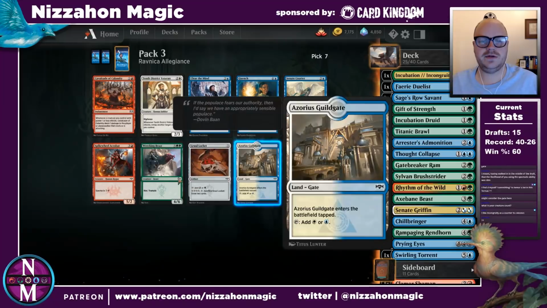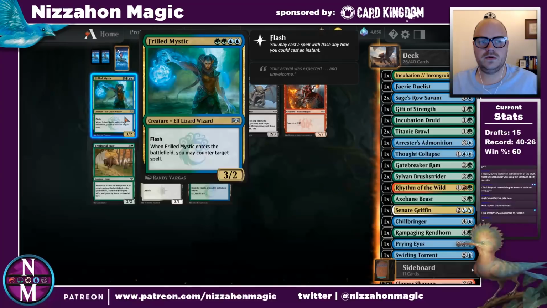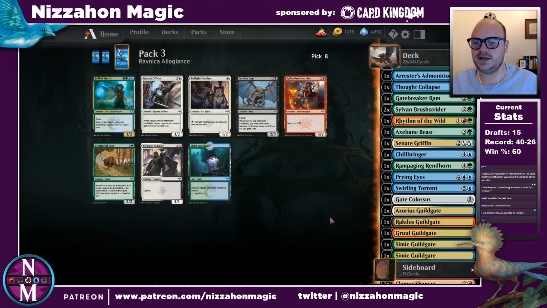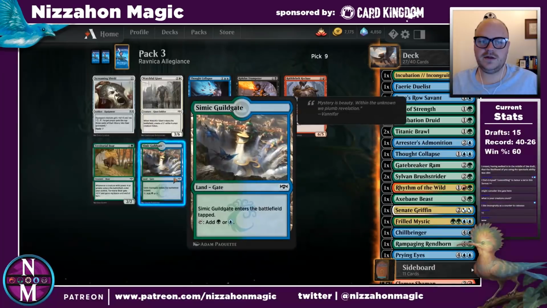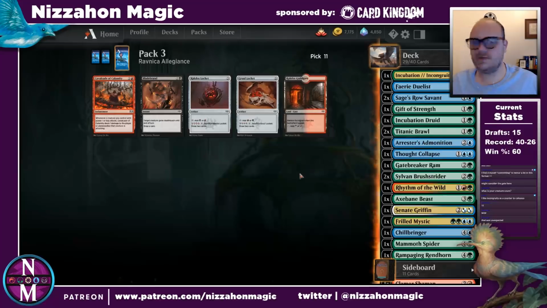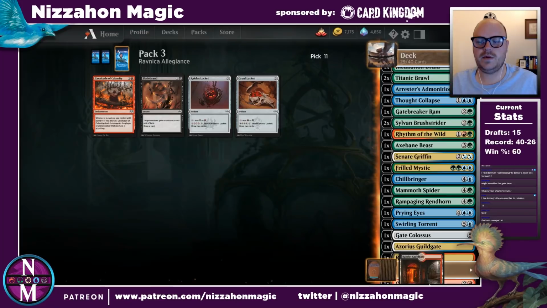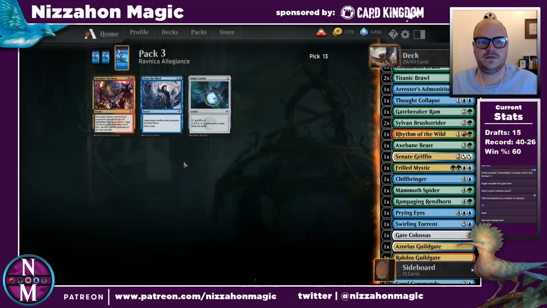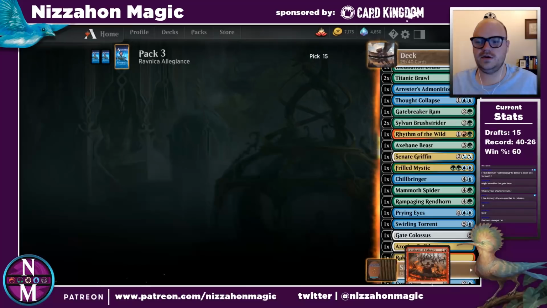Okay, here we probably do take a Guild Gate over a Wrecking Beast. Ooh, it's so tempting to take the Guild Gate, but Frilled Mystic is so good and we can actually cast it relatively easily. I think I take it over the Gate. Now we get another Gate anyway, and that's what we'll take. Here we'll grab a Mammoth Spider. I'll grab a Rakdos Guild Gate, why not? Stony Strength. Simic Locket, in case we are low on playables, I guess. May as well take a card that could make the cut.